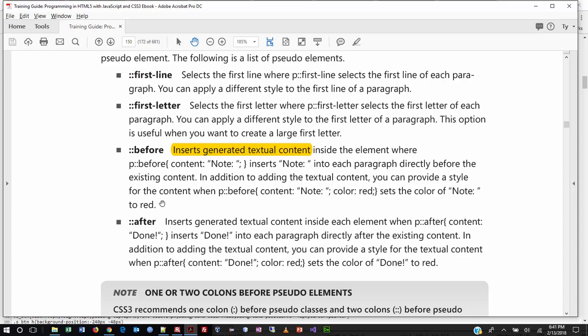So in this case that you're seeing here, it says paragraph before content note. So if I have a paragraph that sits in a certain spot, however I find to select it with my CSS, I can insert "Note:" before the paragraph appears so that somebody pays attention to it. And the person who wrote the HTML didn't do it.